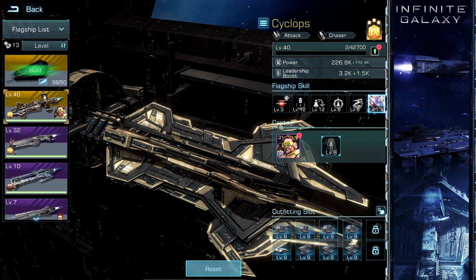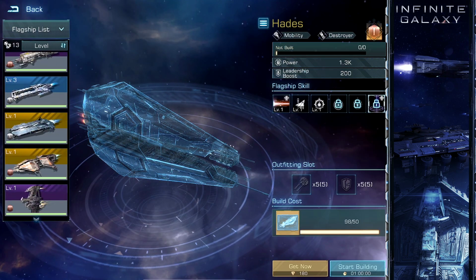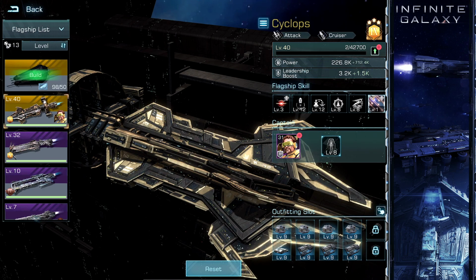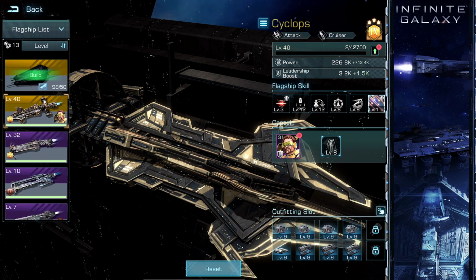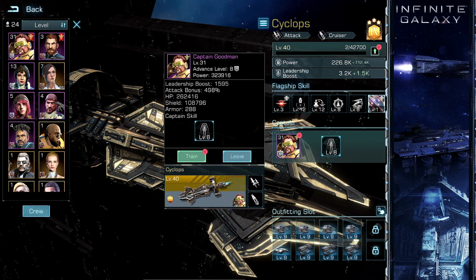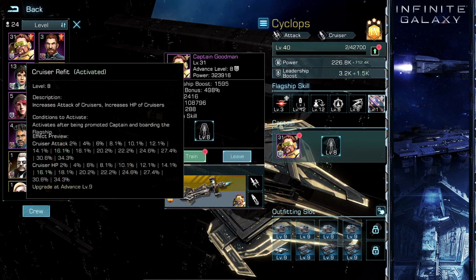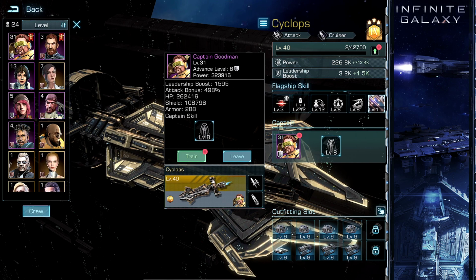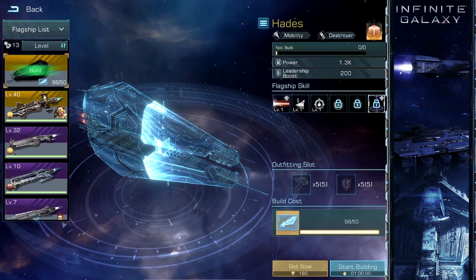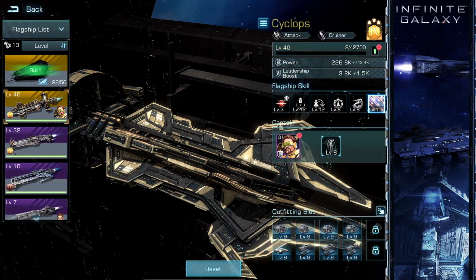So, for example, what I did here. You can see me, I didn't go in the Hades and the Artemis at all. I could slowly start doing this because my Cyclops is getting very strong here. But I want to further push it. Also, I'm pushing a lot in my Captain Goodman here, which is giving cruiser attack and cruiser HP and all the good stuff. But my advice is try to be smart in spending and try to push one flagship first.